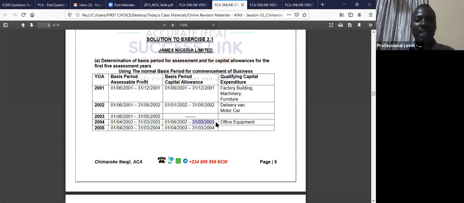So since we can end here, how can we start? We look at this date. What is the next day after it? After May 31st is June 1. So we see that June 1 is inside here and it's ending here. So your capital allowance basis period could be more than 12 months in the case of gaps. In the case of gaps, it could be more than 12 months and it could be less than 12 months.